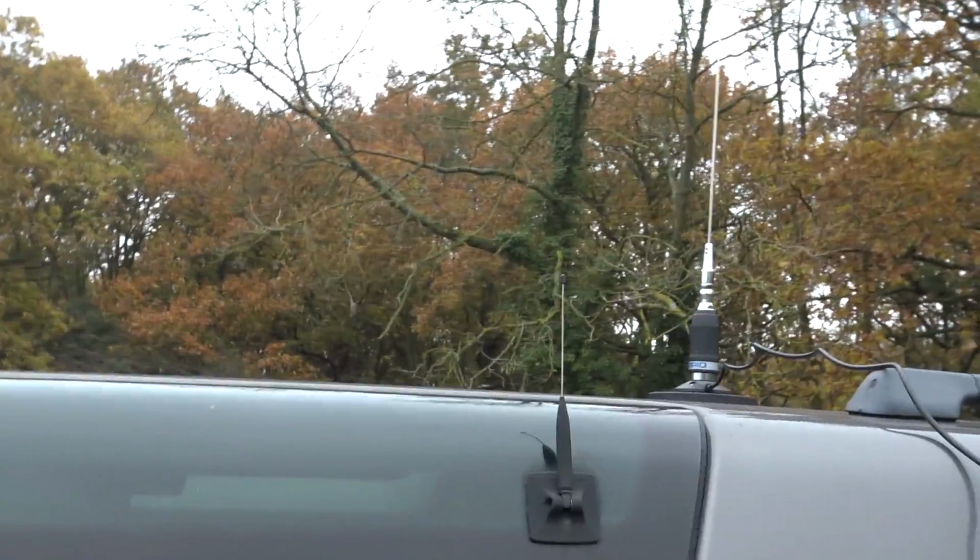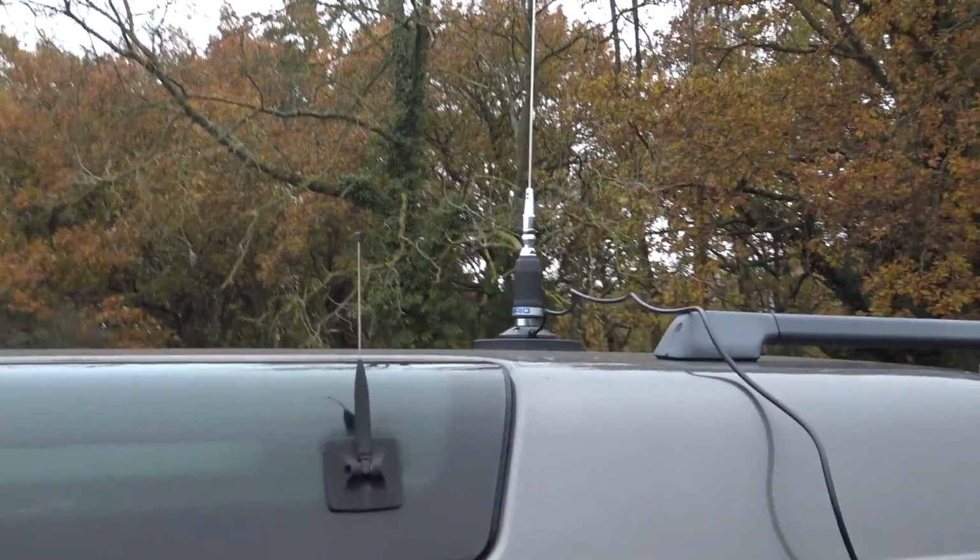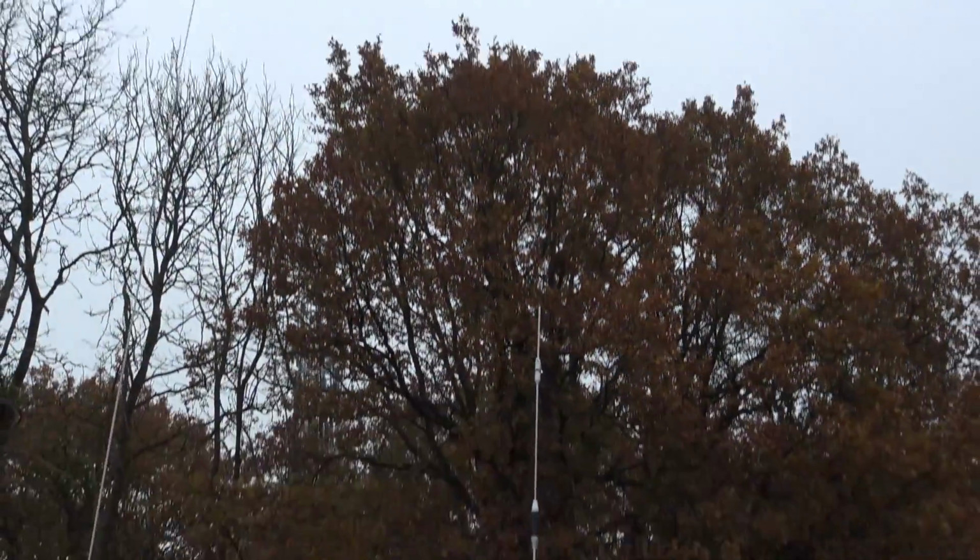Now I took the tank whip down and put the Serio 4000 up there, because the tank whip, I don't know what happened, the SWR all of a sudden went off the scale. So I took that down. I've got no time for that today, so I got the old Serio up there. That's working all right. Got the old Pan King there, 2 meters, it's working okay.